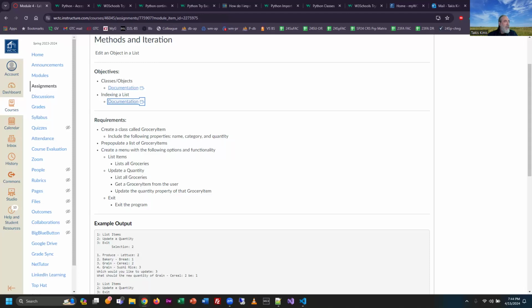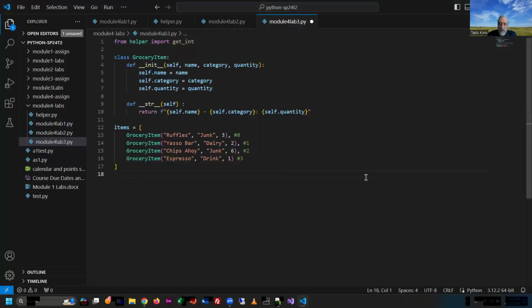Okay, so let's kind of build this one step at a time here. To me, it makes sense to build the user interface first. Now, we kind of learned this in some of the previous labs from the previous modules, that an interface like that sits really well inside of a while loop, right? And once again, we'll force the while loop to just run, and then we'll worry about listing the items and updating the items as separate actions. Okay, so let's go back to Visual Studio Code, and let's go ahead and kind of build our little system.